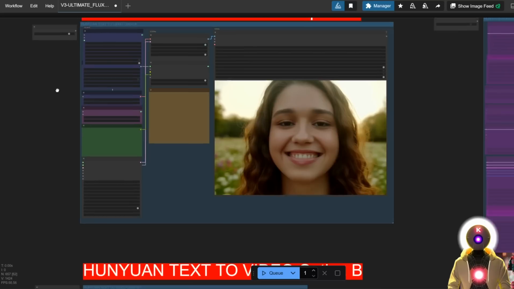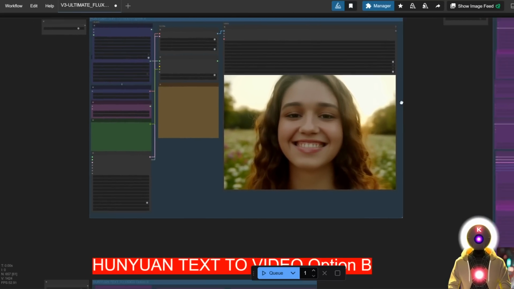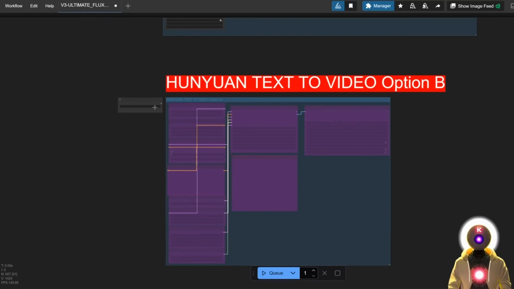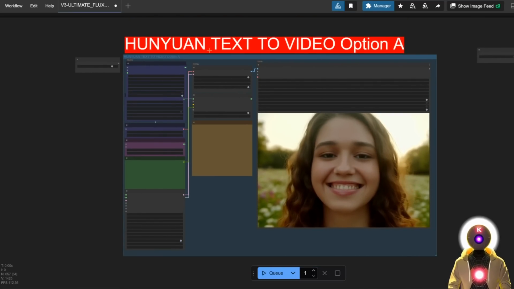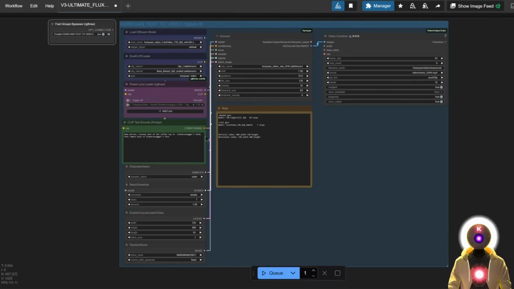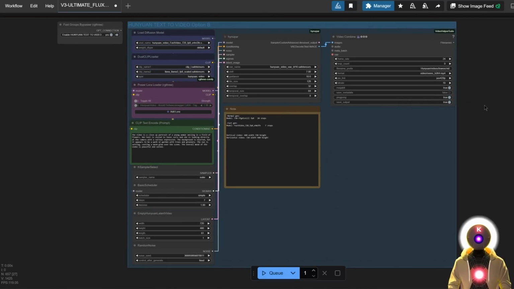Oh, and you can also see here that you have an option A and an option B for generating videos. I put this here because this is the oldest way of generating videos with Hunyuan, and this is the newest one. They're basically pretty much the same. However, in option B, I input the newest version of the Hunyuan fast video model, which only uses 7 steps to generate a new video. So it's 4 or 5 times faster for a pretty similar video generation quality.